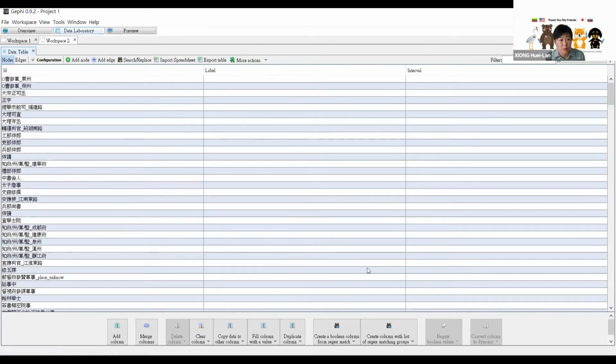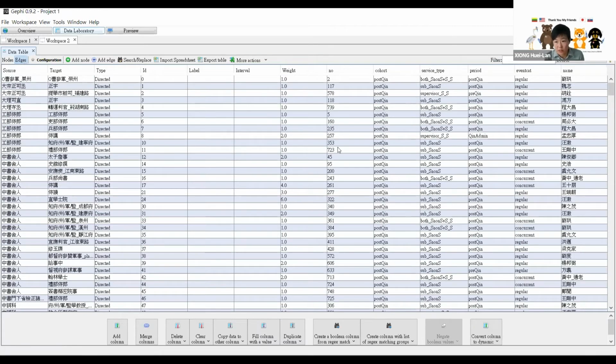Now you see we get a node table, and this is the link table we just imported in Gephi. You can see here we have weight. Gephi already counted it for us. I actually think this is a very useful function and tool. If you only have a parallel links data set and want to change it to a weighted edge table, I usually first run it in Gephi and then export that to other software for use.